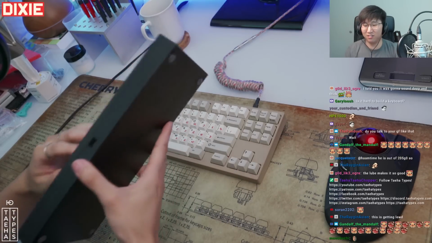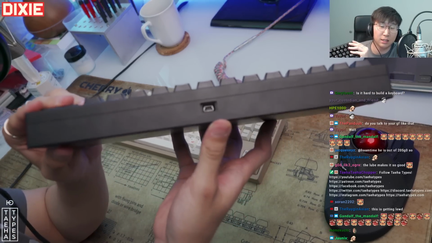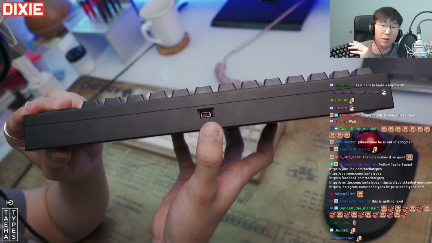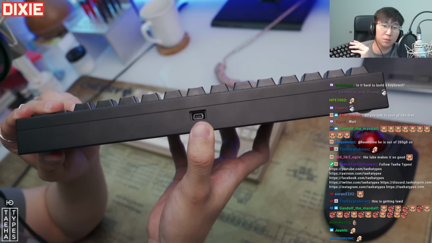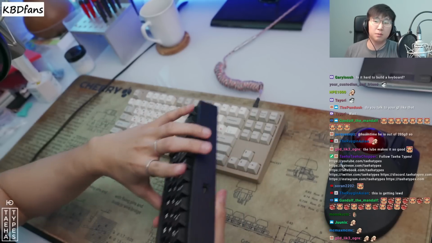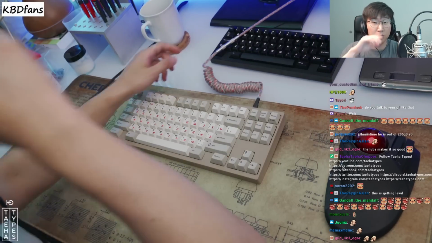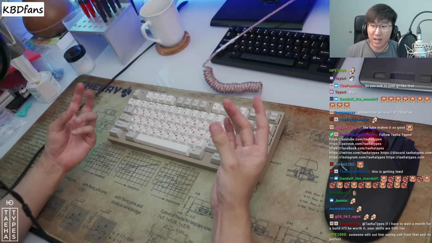You talk to your GF like that? This port is also very nice. It's sunk in deeply, but it's wide enough to accept most cables. I've had some boards, especially with the USB-C cable ports, where the cable just won't fit because it's too wide or too fat, you know?